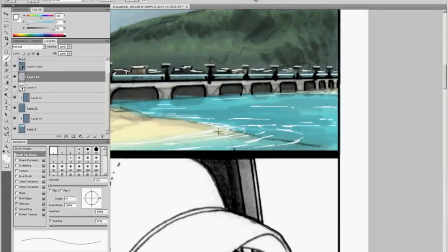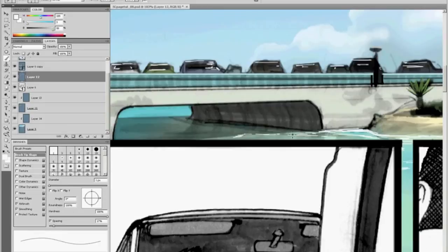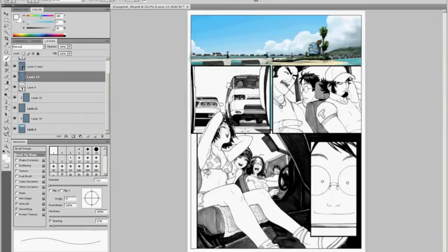And we'll fade this out just a little bit. As it goes in the background more, we want to fade it out just a little bit so it doesn't look as brilliant. It's more in the distance. And oh yeah, we should do some under here too, where the light is. It should be where the light is, not necessarily under the bridge. You can, but it should be where the light is being cast from the sun.